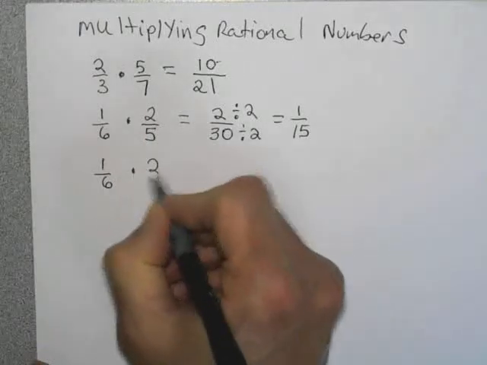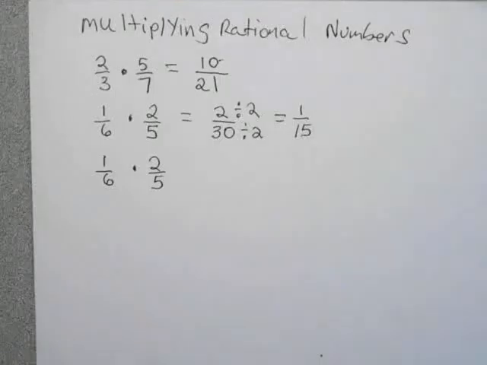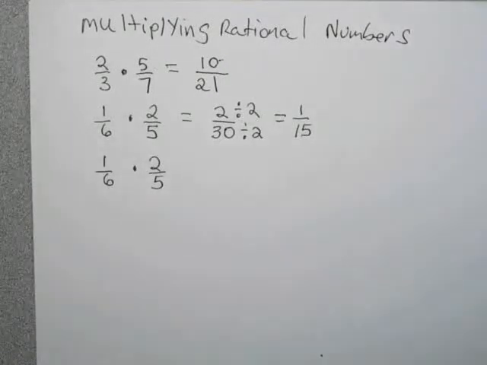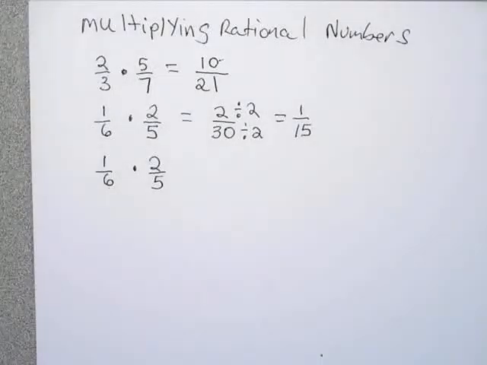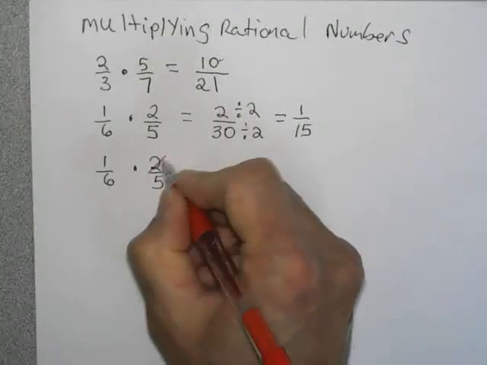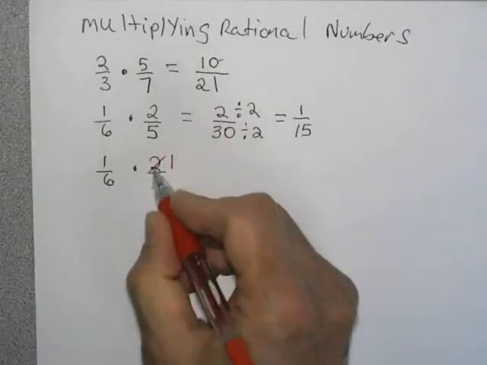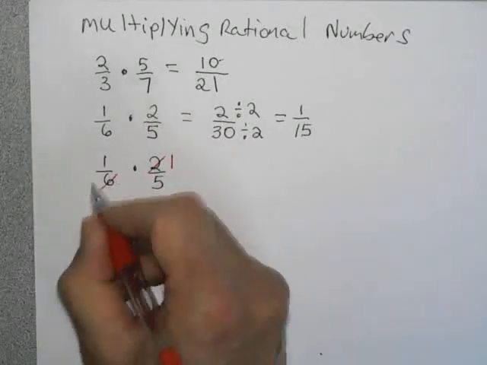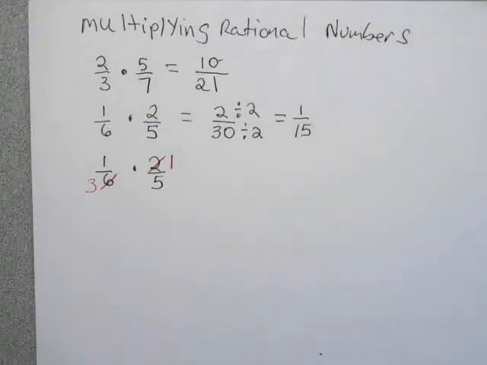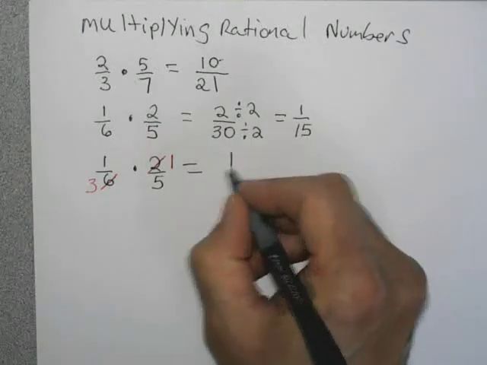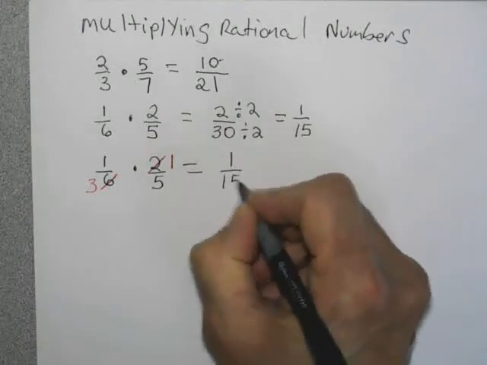Once again, same problem, 1/6 multiplied by 2/5. And here I see the factor 2 and the factor 6. And what I'm going to do is I'm going to simplify before I multiply. The way I'm going to do that is by using this 2. 2 will fit into itself one time. And I divided 2 by 2, and that's how I got that 1. I'm going to divide 2 into 6, and that will give me 3. The numbers in red are the result of my simplifying, or the result of my dividing by 2. And 1 multiplied by 1 is 1, and 3 multiplied by 5 is 15.